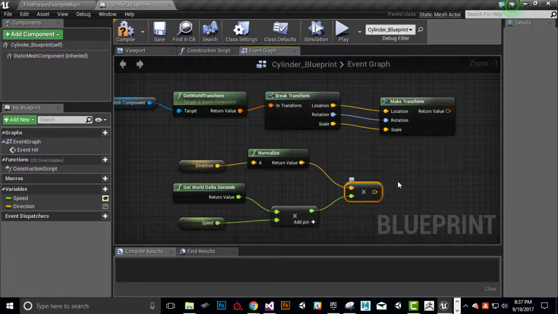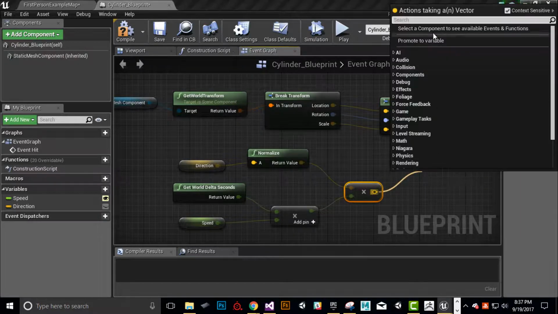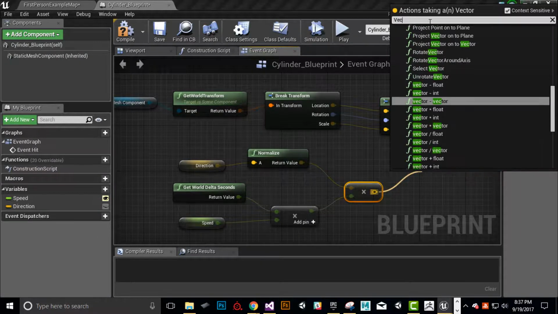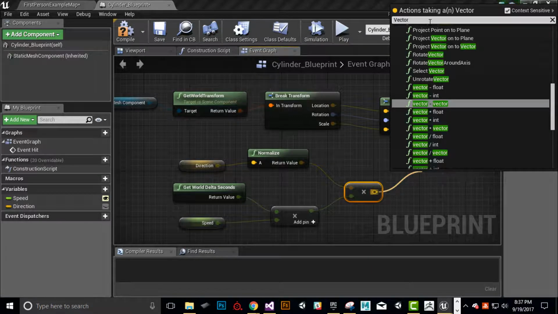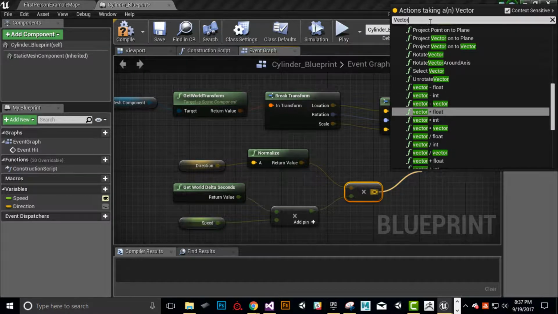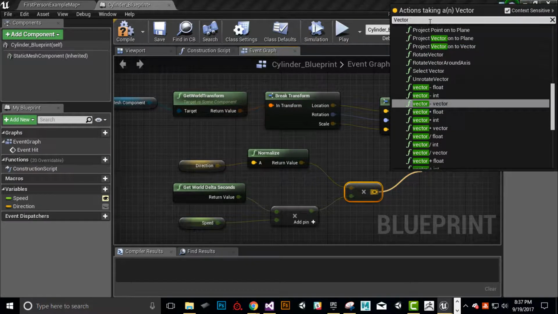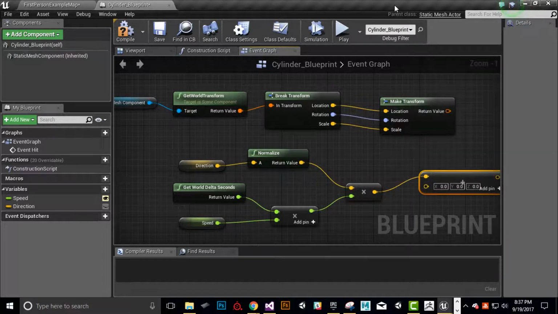Now all we have to do is add the speed and direction to the current location we're at. So imagine that you're sort of moving an object across by whatever the value is, as it's adding it, and that's what's going to actually move it. So remember, this is an X, Y, and Z. Each one of these has X, Y, and Z values. So we want a vector plus a vector. And here's vector type. So let's just do plus. Vector plus vector.